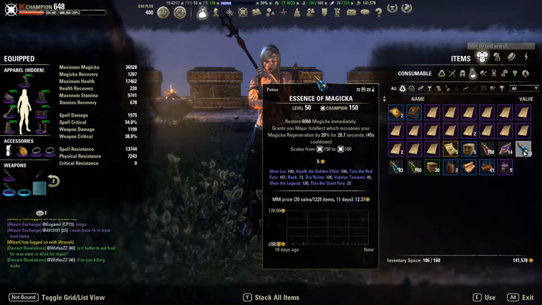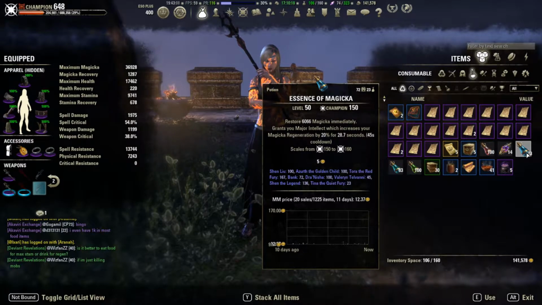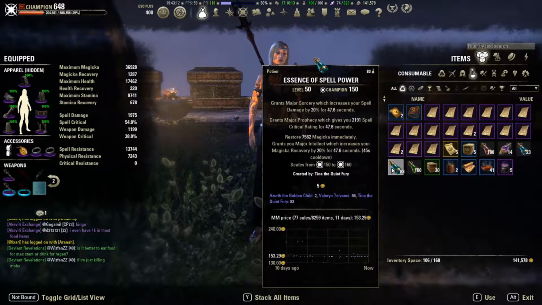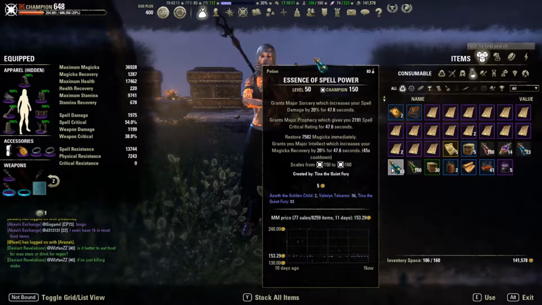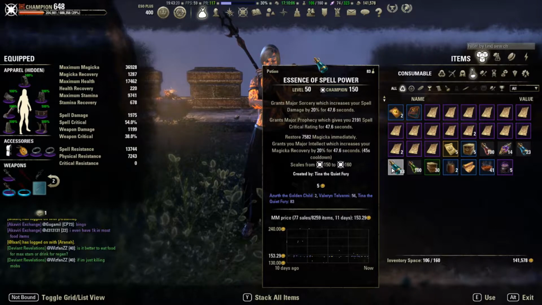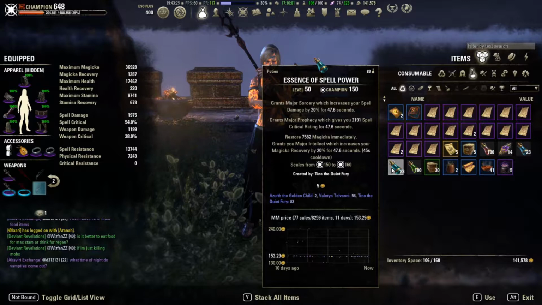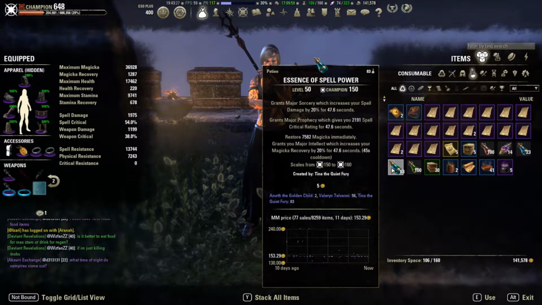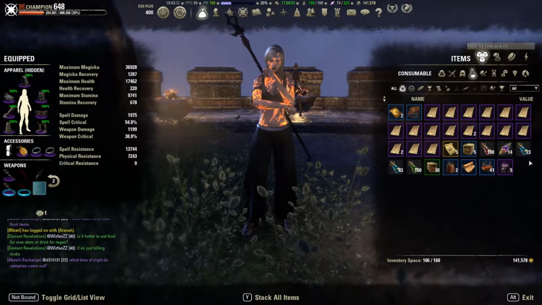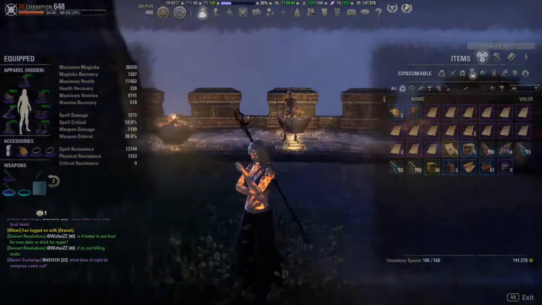For potions, I'm just going to be using trash potions, Essence of Magicka. These are potions you just pick up from adventuring. If you have the money and the ability to make them, Essence of Spell Power is what you want to use when you're actually doing trials. This will not only restore your Magicka and give you 20% extra Magicka regen, but also give you Major Prophecy and Major Sorcery, which increase your spell crit and your spell damage respectively. So this is a very powerful potion. All the endgame raiders use this potion. But for right now, since this is a very beginner-friendly build, we're only going to be using our trash potions, potions you can pick up just by adventuring throughout the world.